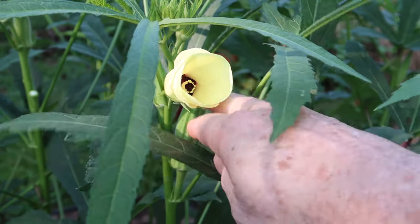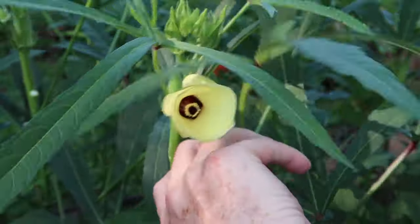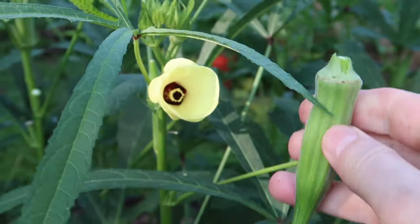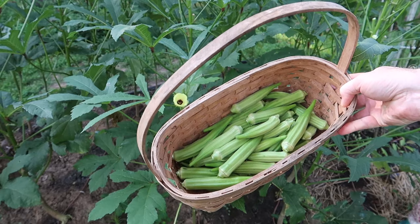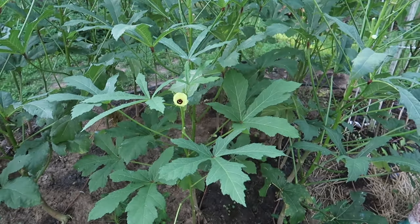So if you've never had okra or you've never grown it, I want to encourage you to give it a try. They're really easy to grow. And they're delicious. Doesn't that look good? All right, let's take them in the house and we're gonna fry these up.